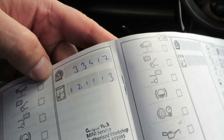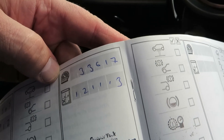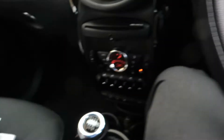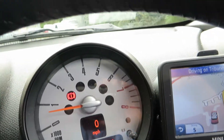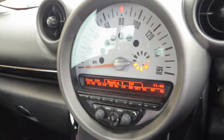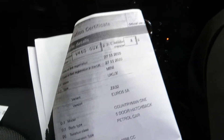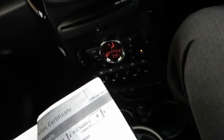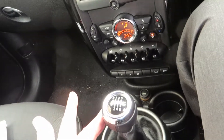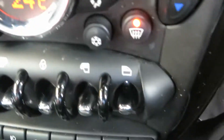It was last serviced on the 12th November 2013 at 33,617 miles, so we've done 45,548 to date. No warning lights or anything appearing — it's all running well. Date of first registration was the 27th of November 2010. It's a Mini Countryman, 1.6 litre petrol, in black, with a six-speed manual gearbox and air conditioning.